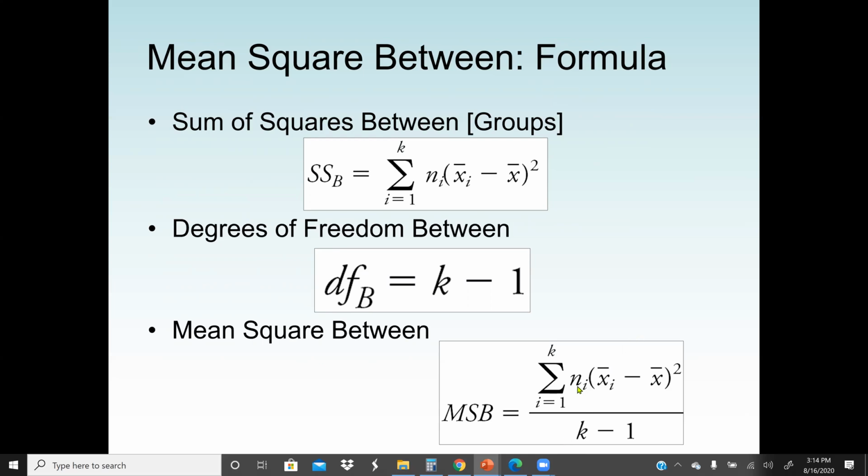Also, we have the sample size. For each group mean, the sample mean of the group minus the grand mean, plus the second group mean minus the grand mean times the sample size, plus the third group mean minus the grand total mean times the sample size. Then we add all together. Then we divide by k minus 1, which is the number of groups minus 1. So if the number of groups is 3, then we divide by 3 minus 1.